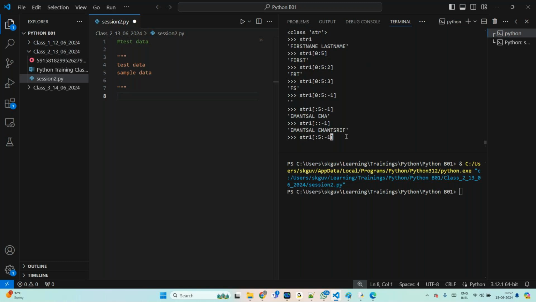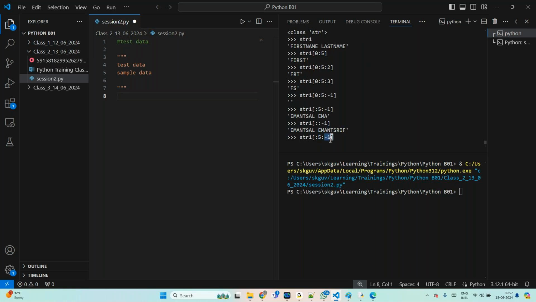Here, if you don't give anything, it will reverse the entire string. Up to the fifth index, we are telling this string to reverse. So minus 1 represents the reverse here.